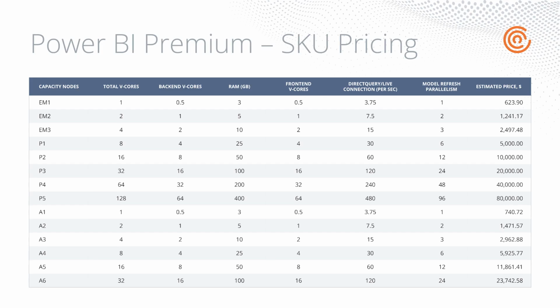And this here is just a really good slide that breaks down the different types of Power BI Premium SKU pricing. It goes all the way from your EM SKUs, your P SKUs, and then your A SKUs. We have looked all over the net trying to find this type of information, so we just thought it'd be helpful for anybody watching this video to take this table and use it to help yourself understand what is the cost associated with each one of these SKUs.